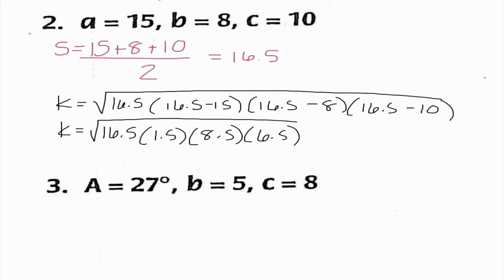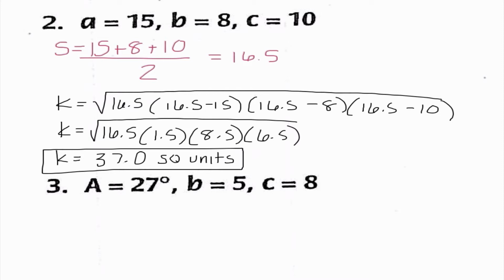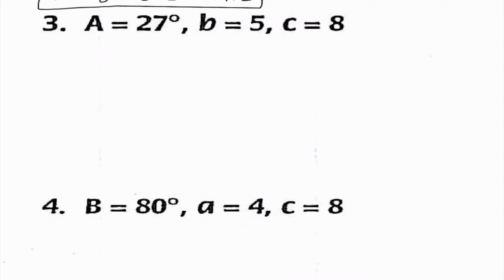Or the way that I normally put it into my calculator is by actually subtracting and finding those values. So now I'm just going to type in the square root and the product of these numbers and see what I get. And when I put that into my calculator, I end up getting 36.97..., which ends up rounding to 37.0 square units. It is important I label it because it is finding an area.